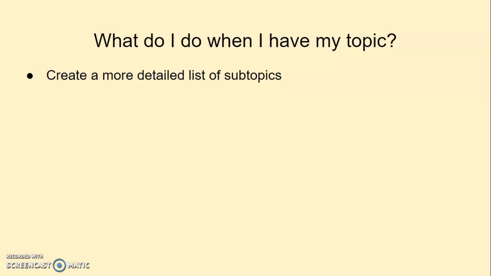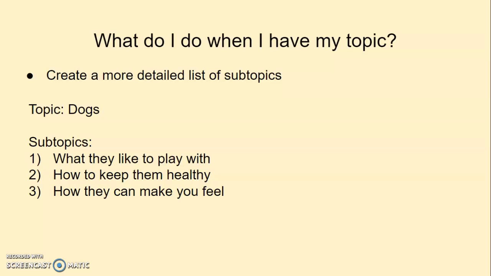I chose the topic of dogs to write about, and here is a list of some specific things about dogs that I am pretty knowledgeable about. 1 is what they like to play with. 2, how to keep them healthy. And 3, how they can make you feel. So you can see I'm pretty knowledgeable about all these things, and they're more specific, but I'm still sticking to the topic of dogs.